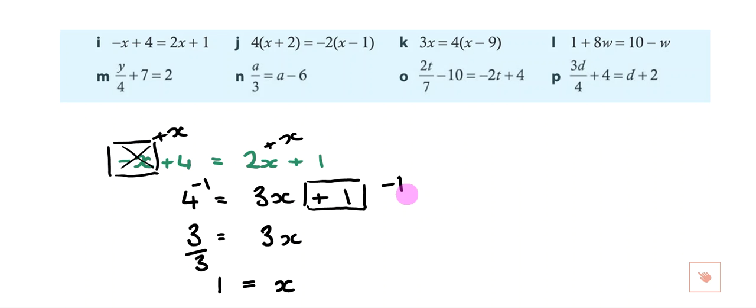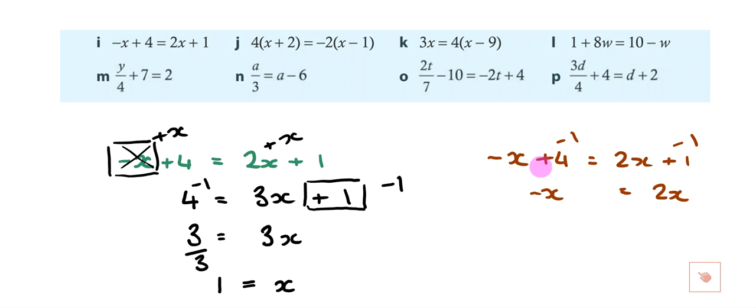I got a different answer. Okay, well let's have a look. If you did it in a different order, you must have made a mistake. Let's have a look. Negative x plus 4 equals 2x plus 1. What did you do first? Subtract 1? Okay, what did you get? Negative x equals 2x. But what's back here? What's plus 4 minus 1? We should have plus 3. Did you miss that? Is that where the error was?